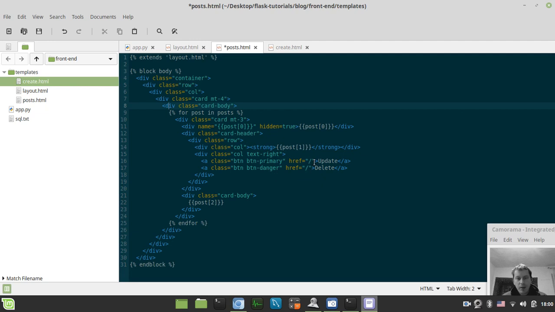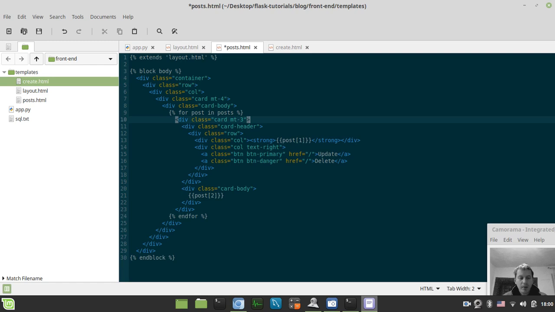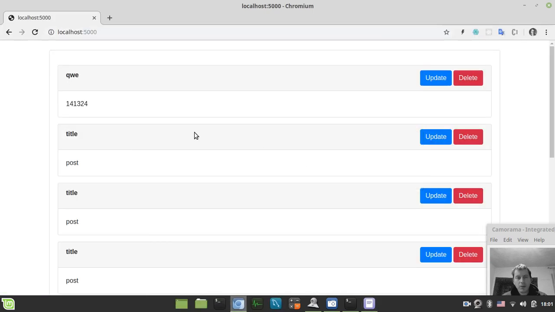So here in the hrefs we can simply use this post 0, so no need for creating this hidden element, as far as we're not supposed to use any forms. So here in hrefs we want to say delete, and here we'll use post 0, so the particular ID of the corresponding element that we're supposed to delete. Okay, let's actually check this out at the moment.